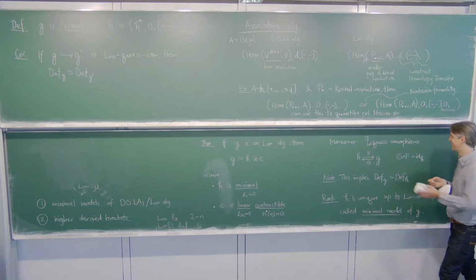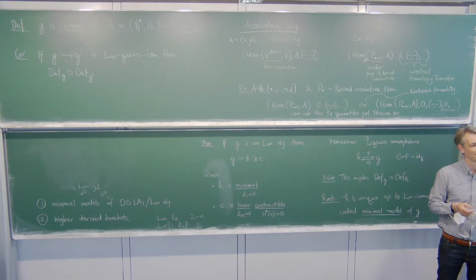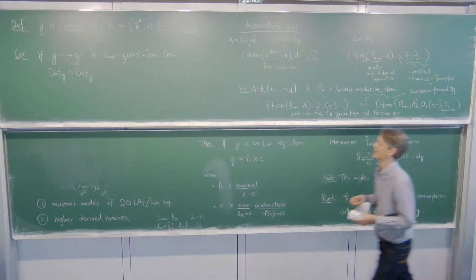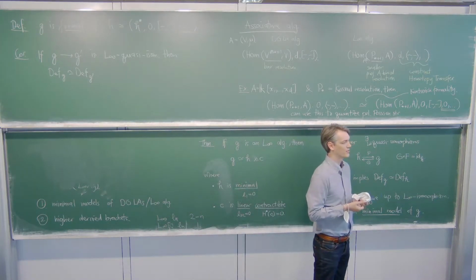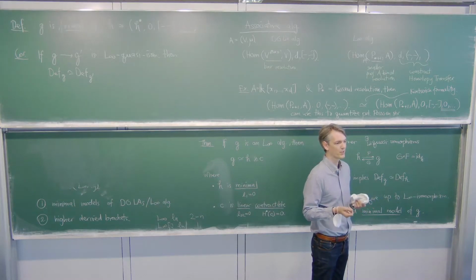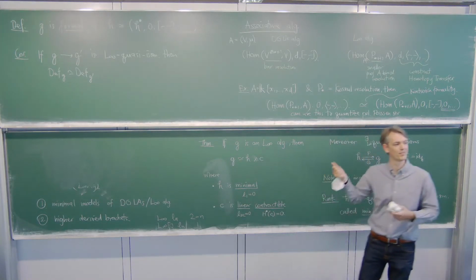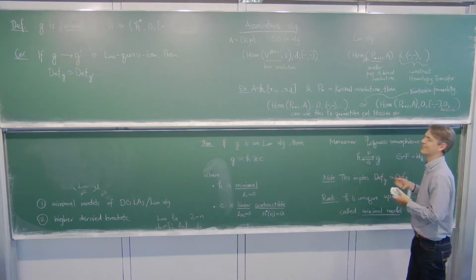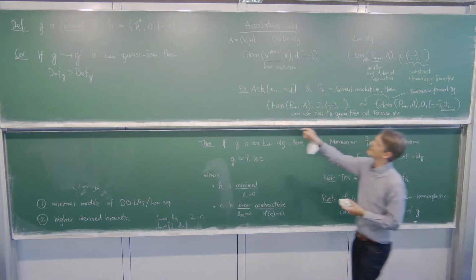Yeah. So I'm still parsing the theorem below in my head. Does it sort of say that to give the data of the DGLA is the same as to give an L-infinity structure on the cohomology of the DGLA? Okay. That's one way to think of it, yeah. But there might be different L-infinity structures on the cohomology, but they're all isomorphic if they are quasi-isomorphic to the original one. So that's sort of this formality statement. That's what I was trying to say here.